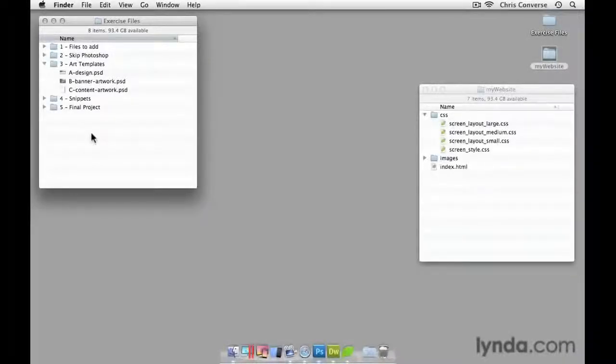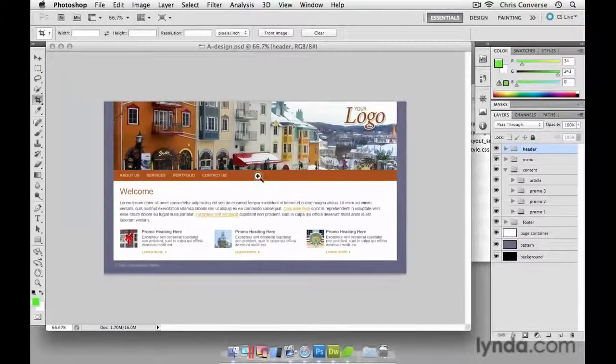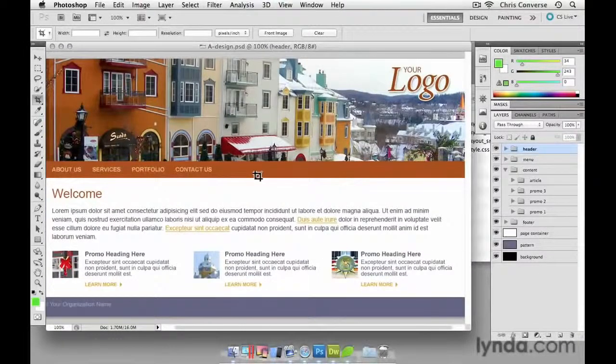Now before we start building our HTML and CSS, we need to plan our layout. So what I have inside of folder 3 is a file called adesign.psd. This is a source Photoshop file that will help you decide the colors and photography if you want to modify or change the design.